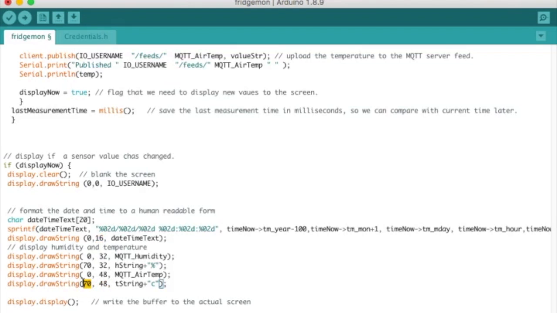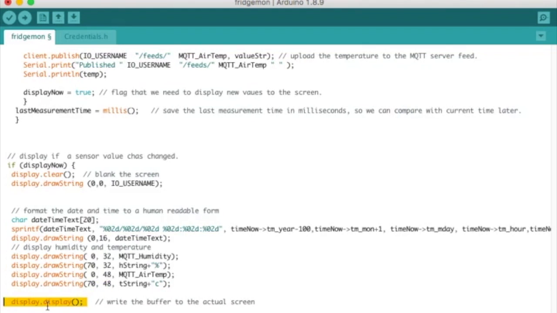Each display has 128 pixels, so this starts the displaying on pixel number 70, which is around the middle of the screen, and displays at pixel number 48 counting from the top. Again, this line finally outputs the actual text to the display.